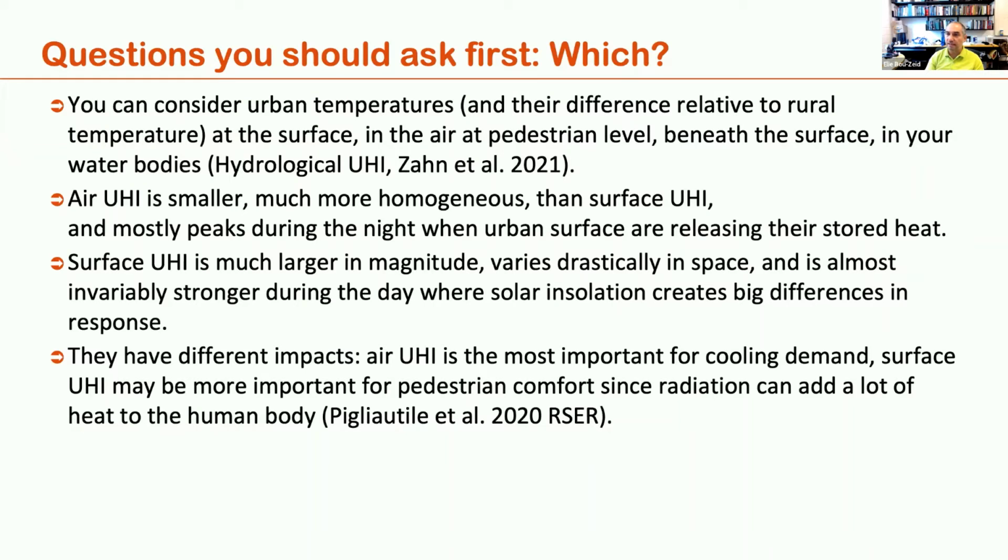So which one you consider is also related to your goals. Air UHI is going to be more important for cooling demand because leakage through buildings, or an intake of fresh air for cooling, is a big contributor to cooling electric demand. So air UHI is important for that. For thermal comfort, the surface UHI may be at least equally important when you think about the radiative loading on the body, which actually might be larger than the convective loading, the heat that you gain from the air around you. And again, we looked at this in this paper to show that, let's say sometimes if you use white walls, you think you're cooling the city, but the pedestrian comfort will be much worse because the white walls are going to reflect so much sunlight onto the pedestrians and make them really uncomfortable.